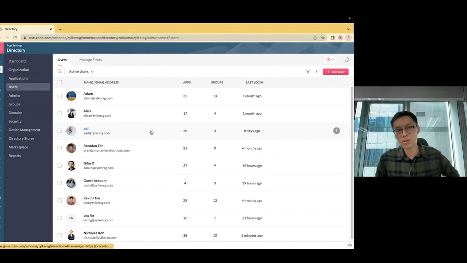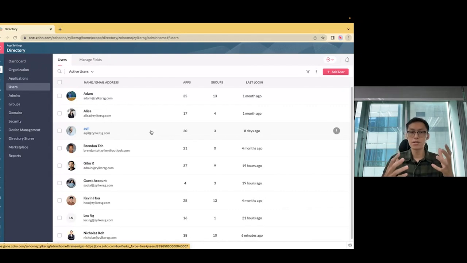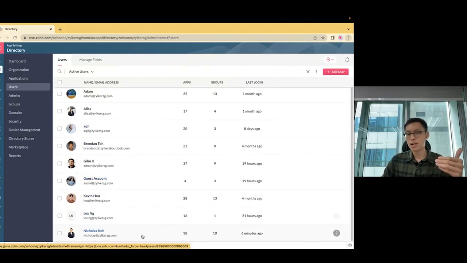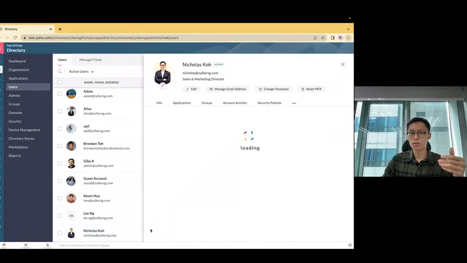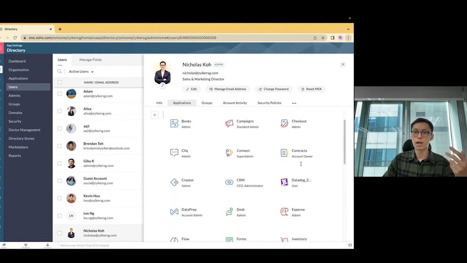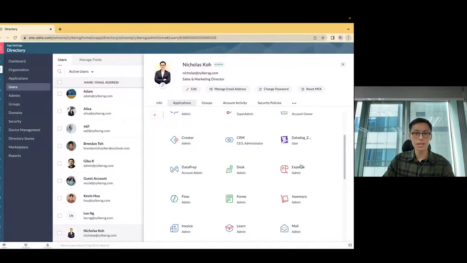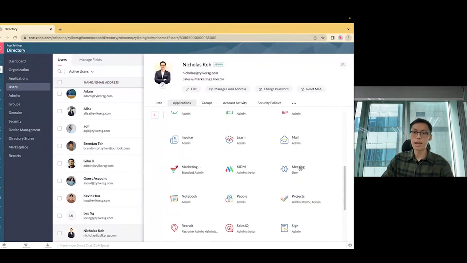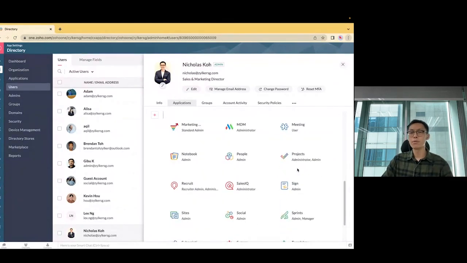Looking under users, this is vice versa, right? Earlier on, we took a look at applications and saw the breakdown of applications and the users that are tagged to them. Now we see the users. Personally, I prefer to do it this way. I'm able to look into the users and the different access levels that we have here, okay? So whether you're an org admin of CRM, a standard basic user of Data Prep, and so on and so forth, or even Recruit, these are things that you can view from here.